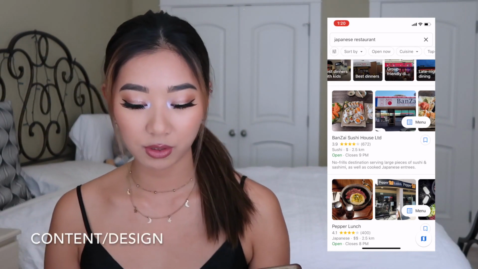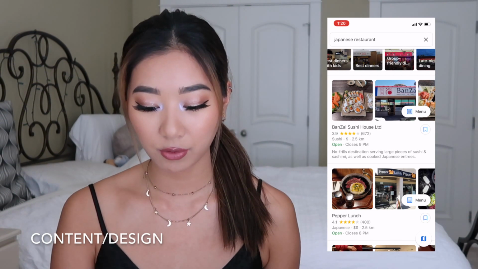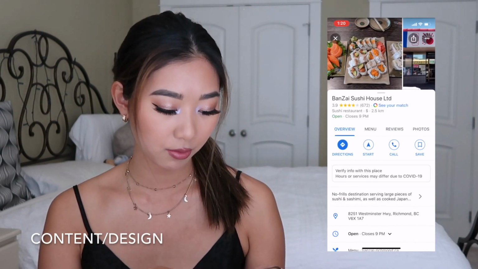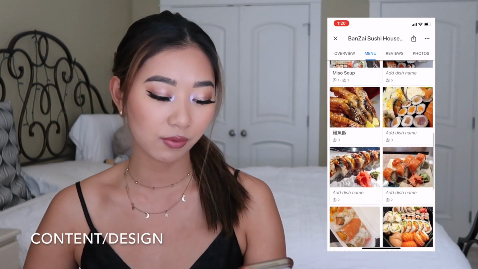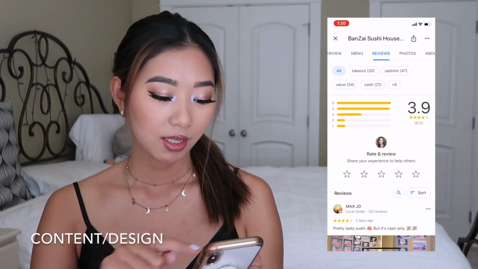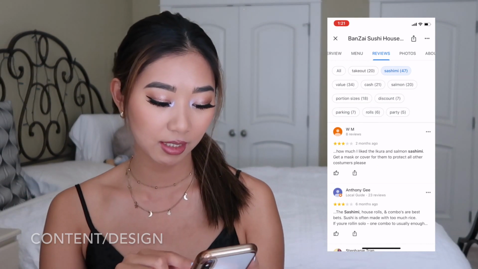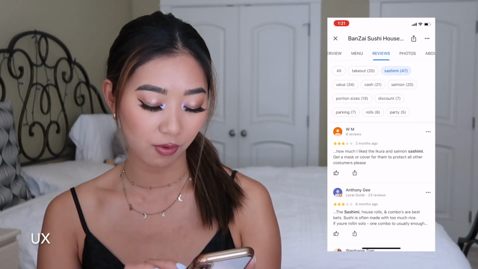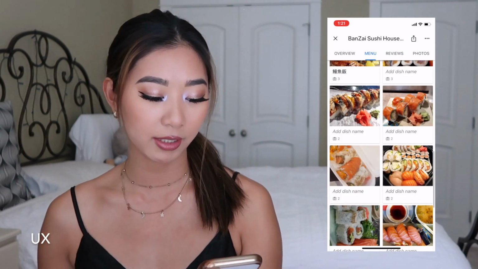Google Maps is overall really clear and concise. It has really large and clearly visible images. Typography hierarchy feels balanced. When I go here and I look at the menu, ooh, you see how it automatically shows me all the pictures for each of the items. I love this. Click on the reviews. You get these top used words like sashimi. I like how you can easily click on those, and then it automatically will keep on helping you find common searches that people have. I think my favorite part is this menu here.